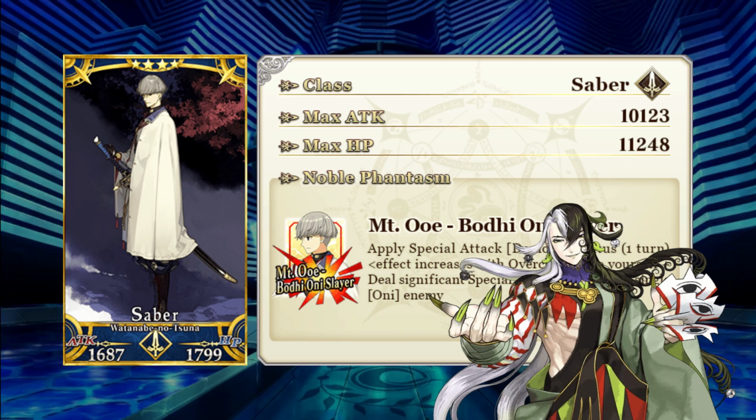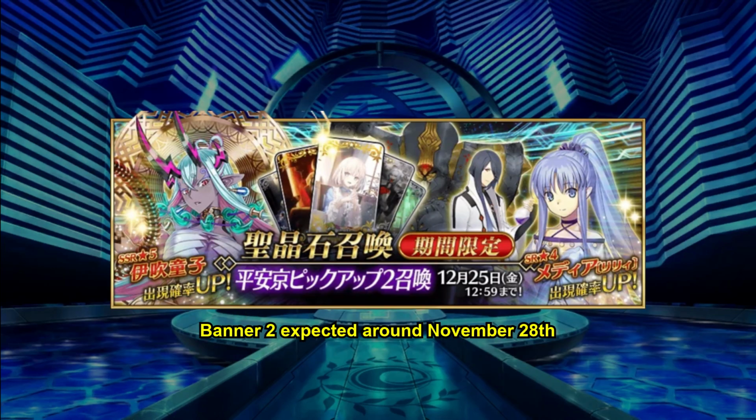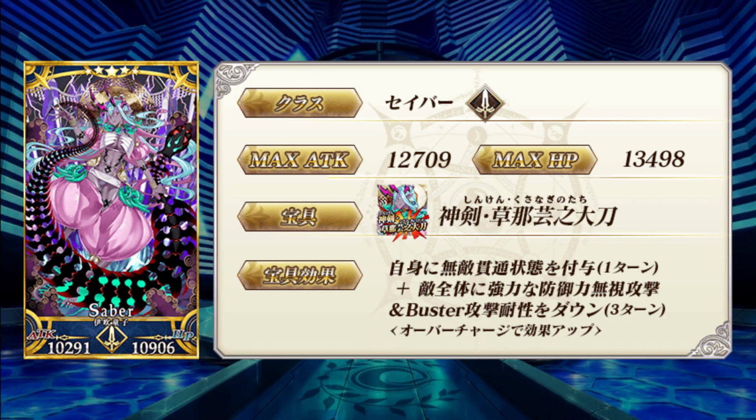There is also an expected second banner to come in about a week featuring another brand new servant, the limited SSR Ibuki Doji. This AoE Buster Saber also has quite a few masters eagerly waiting for her, and for good reason. She looks to be a very potent unit.